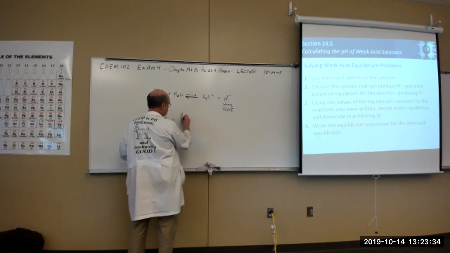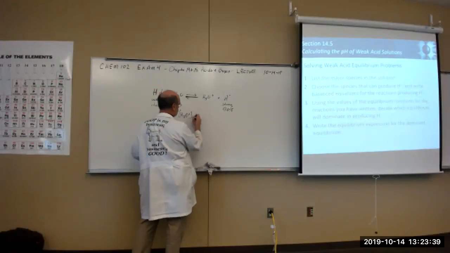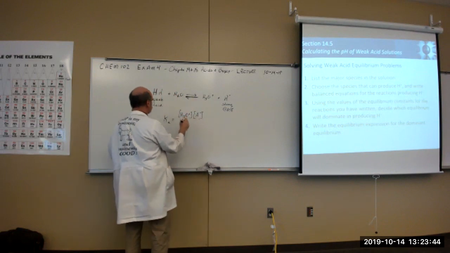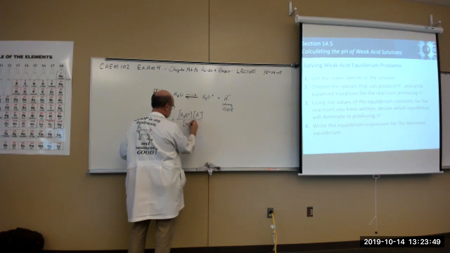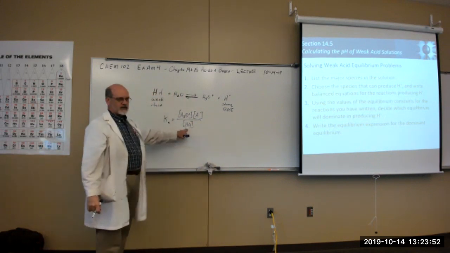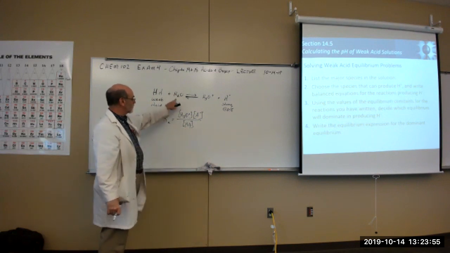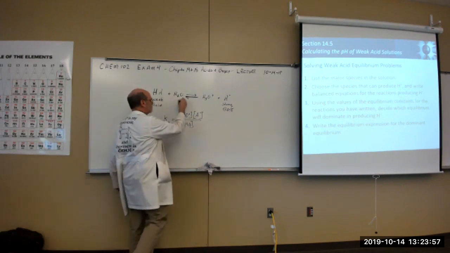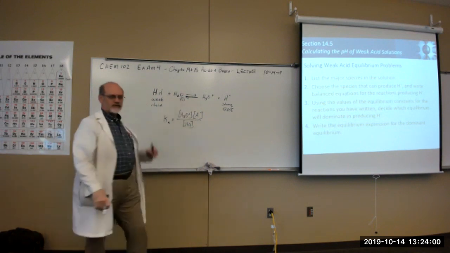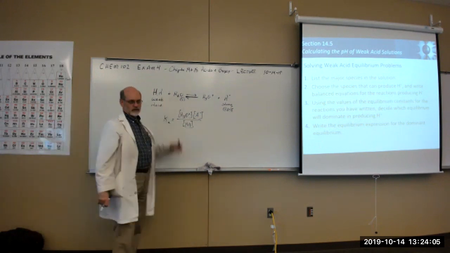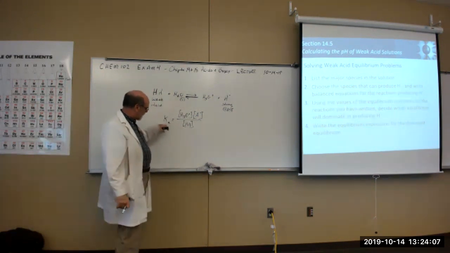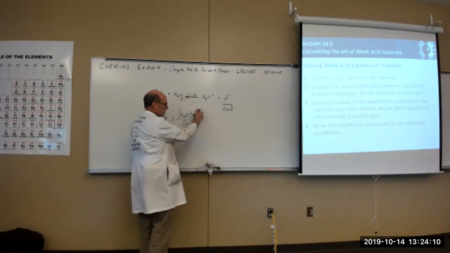And sometimes they just write the proton in there. And the strong conjugate base concentration divided by the undissociated acid. Right? Why didn't we put water in here? Because it's a pure substance, it doesn't count. In aqueous solution, you won't put water in there. So this is the value that you'll get, and whatever that species happen to be.